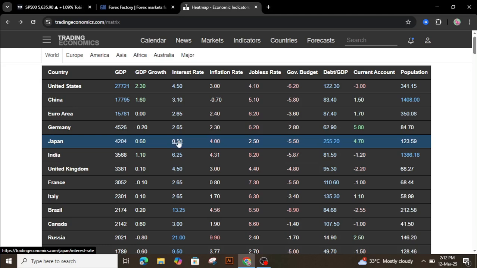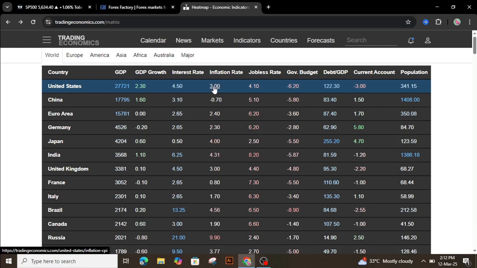In fact, their interest rate used to be negative before, they just increased it to positive recently, and I still hear that they want to increase their interest rates, which could actually encourage some people to put their money into it. But for now their interest rate is just 0.5, while the United States interest rate is 4%. Okay, now let's look at their inflation rates.